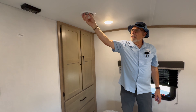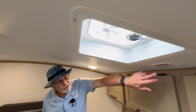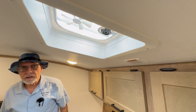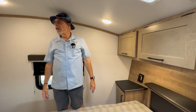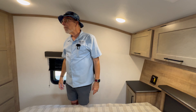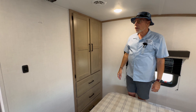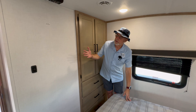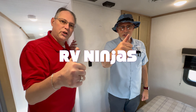We've got the blade air conditioning system here, and this is pre-wired — if you wanted to put a second air conditioner, it would go right here. I've got enough room to stand up and I'm right at six foot tall. This is a low-profile fifth wheel, so come out to Brownfield, which is 30 minutes southwest of Lubbock, Texas. I'm Marcus, I'm Steve, and together we are the RV Ninjas.